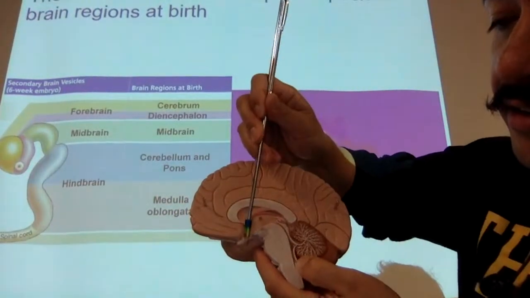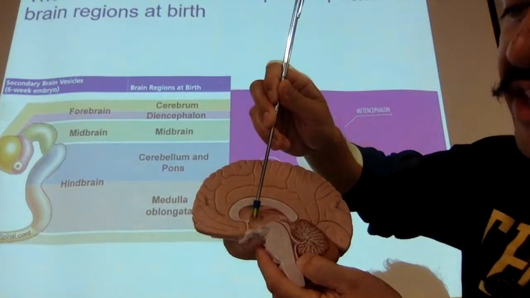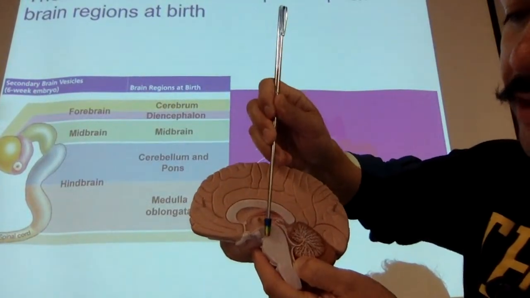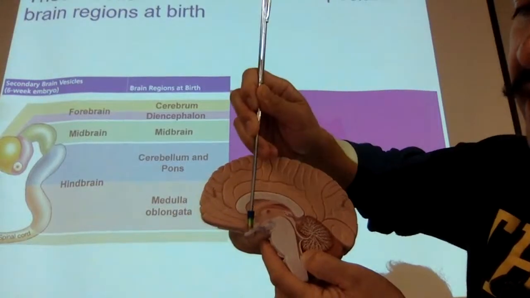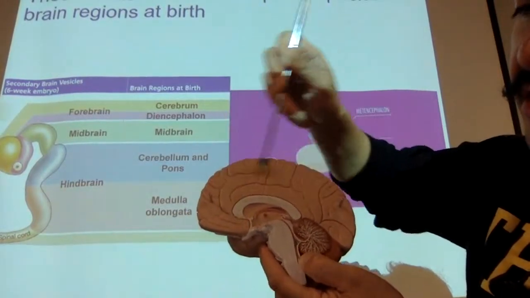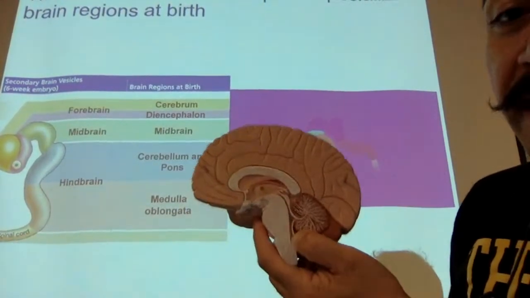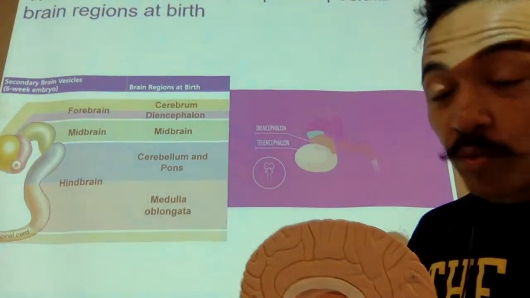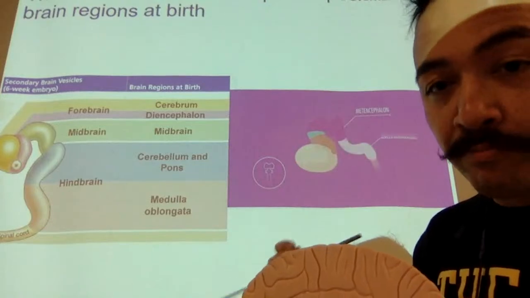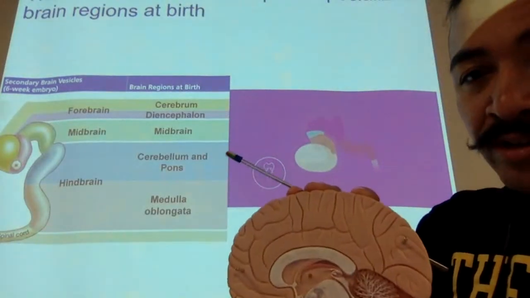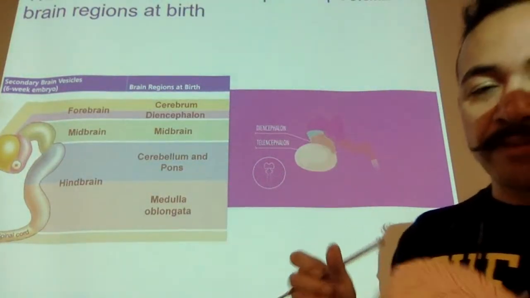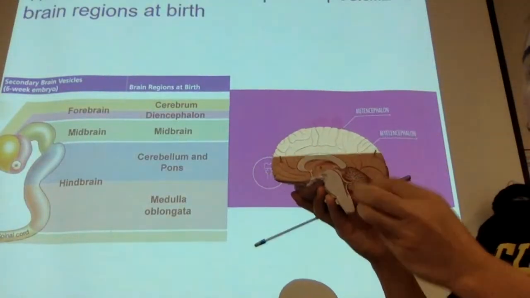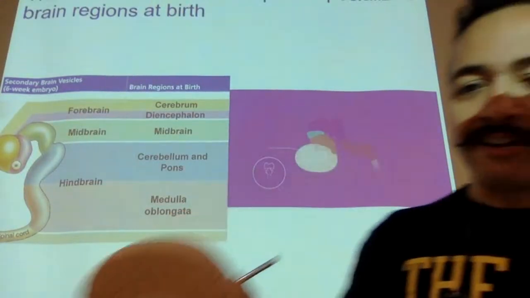This is the diencephalon. The diencephalon is between the lateral ventricle, or cerebrum, and the midbrain. So here's midbrain, diencephalon, lateral ventricle, cerebrum. Yes, Andrea, cortex. Cortex is the term for the outer layer of an organ. We're going to see that word come up in other places more than just the brain. Cortex is outer layer, medulla is inner part. So the cortex of the brain could be in the cerebrum or the cerebellum. Medulla is the narrow part of the brainstem.